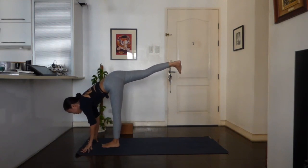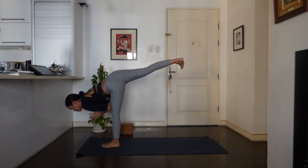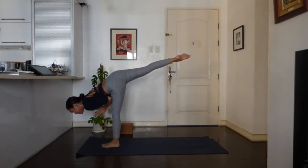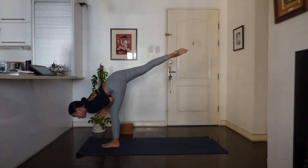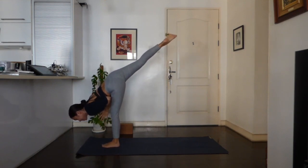Inhale here. Again, slight bend in your left knee. Come up on your fingers, or maybe try palms into your chest. So point the toes for today, and from there, fold the chest, get long through that right leg. Right toes reaching up. And take one last inhale.